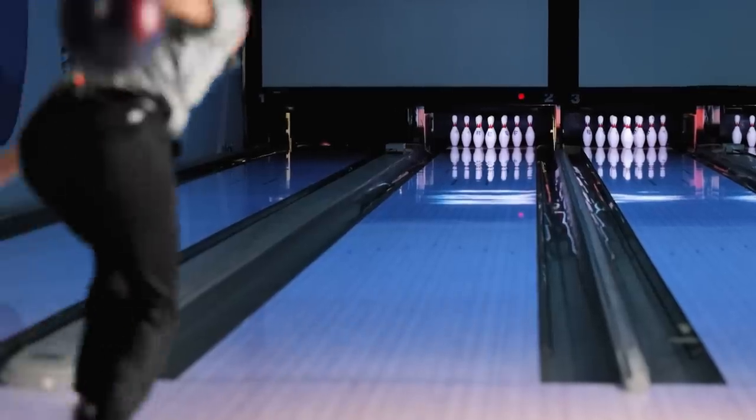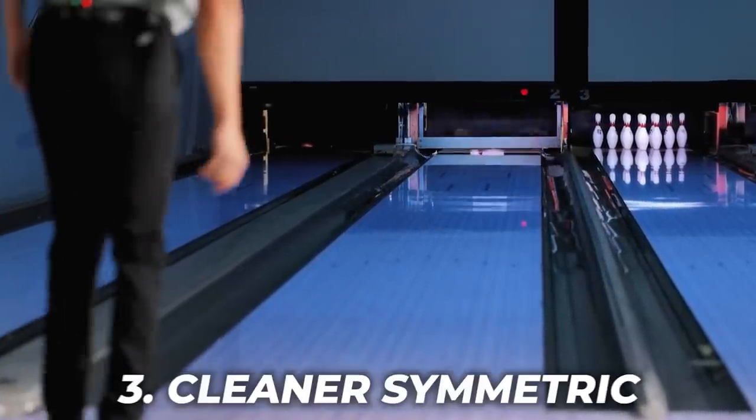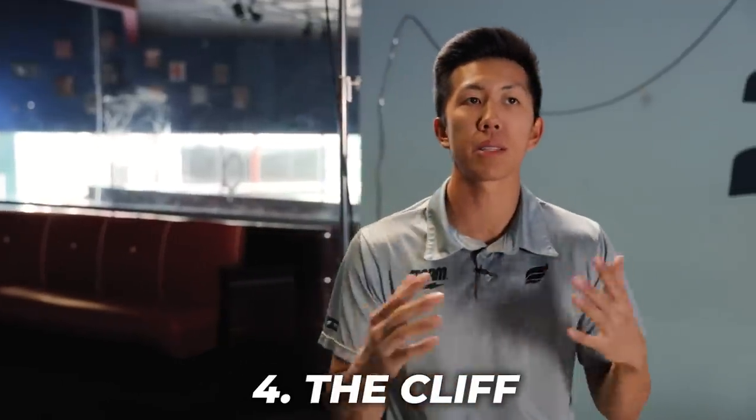Category number two, a strong symmetric bowling ball. Could be pearl, could be solid, could be a hybrid. But for me, that's phase two and Zen. We're moving into pearl symmetric bowling balls, the cleaner options. That's gonna be Zen. A cleaner symmetric bowling ball. Category number three. Category number four would be balls that I use for the clip, usually stronger cores, cleaner covers. So I can be a little bit closer to the friction, but that asymmetry gets it to stand up and roll off it instead of booming off it when it sees it.